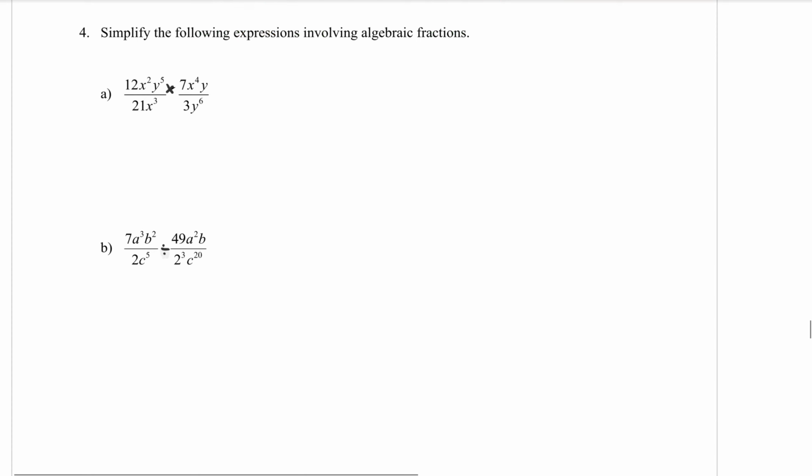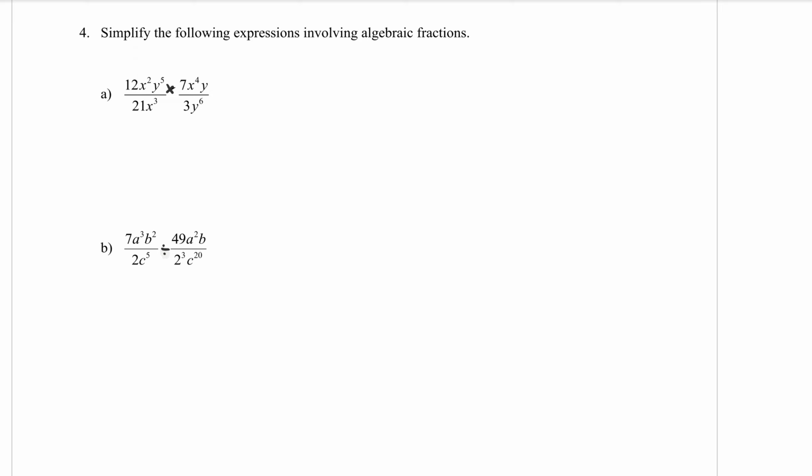Question 4. When we're starting to get a lot more things happening in the question. I'm multiplying 2 fractions together. Now, there's a few different approaches you can do here. You can cancel stuff off and then just multiply what is left. I find that is a great approach to do. The problem with doing that, though, is that unless you are very clear as to what has cancelled, you might miss something. It's very easy for people to miss things. So what I find is the safer option is to multiply first and only do one set of cancelling.